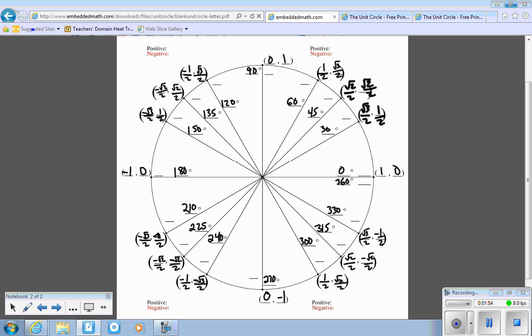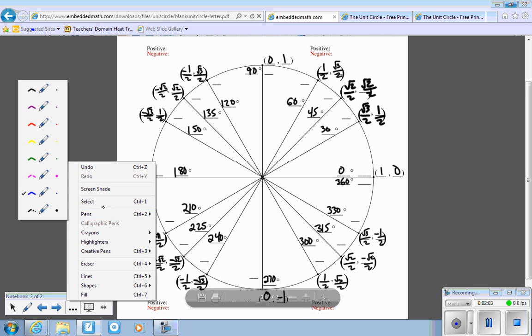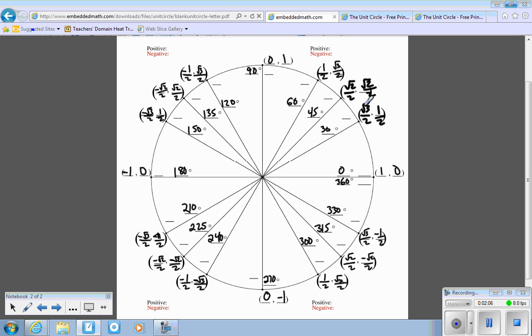Okay, so I've taken the time to fill in the unit circle with what you should have already, and now let's talk about radians. Just like 0 degrees is 0 in degrees, we're going to make that 0 in radians. So that's 0 radians. Another thing you need to know is that in one full rotation, 360 degrees, we're going to say that this is 2 pi radians. So one equivalence you need to know is that 360 degrees is equivalent to 2 pi radians.